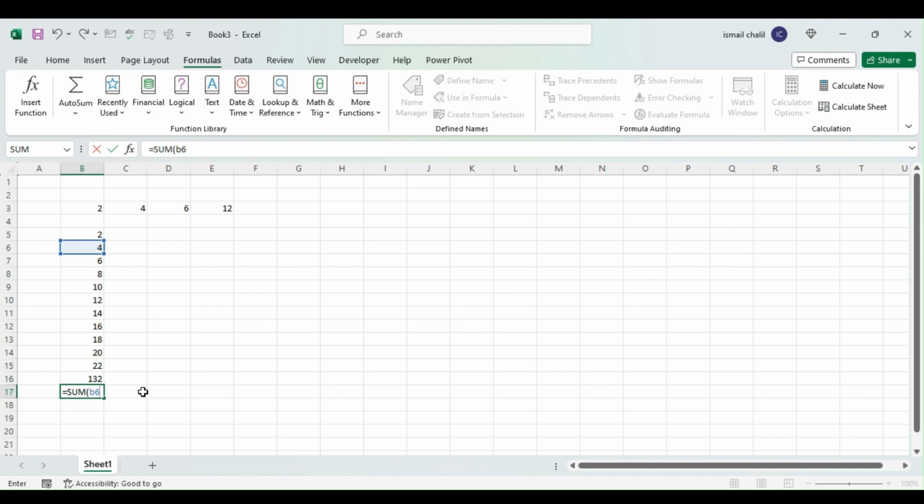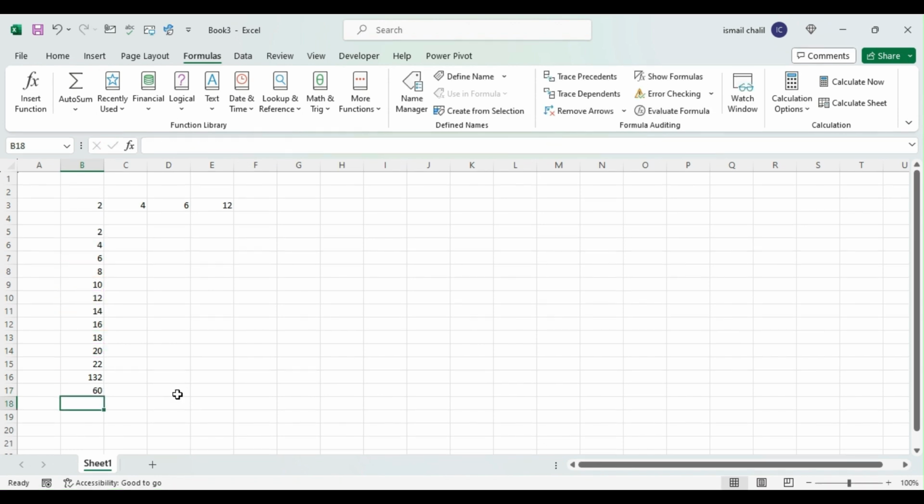How do I put the other number? I can put in a comma. If I put in a colon, it is a range, but I don't want a complete range. I want random numbers from here. So one is B6. Then what did I want? I wanted B8. So I will type B8, and you can see that it is getting highlighted, right? B8 is highlighted now, comma, B10, comma, B12, comma, B14. So now it is going to give me the sum of only these set of numbers. How? Because I used the comma in between. So if I close this, I've got the sum.